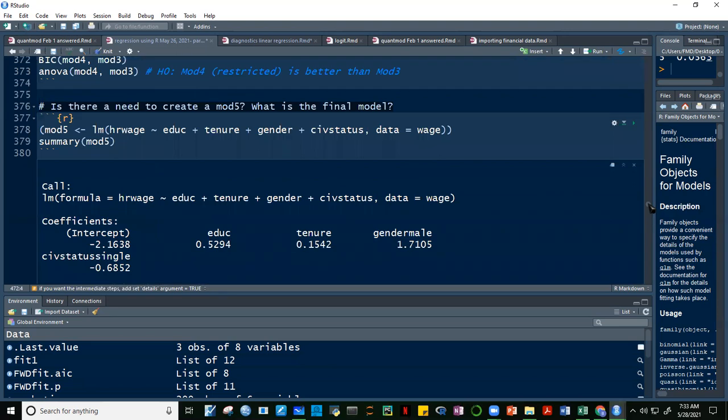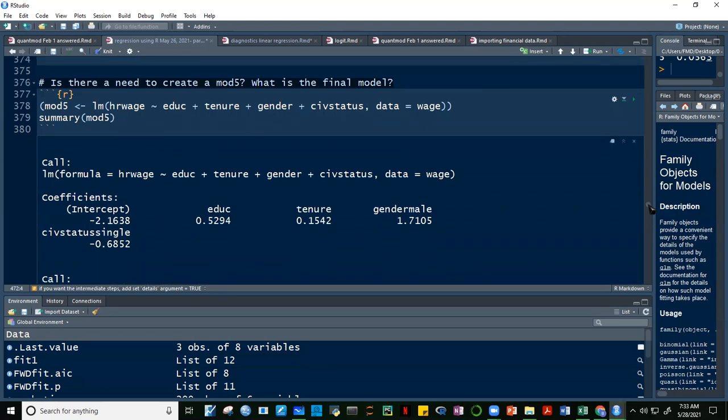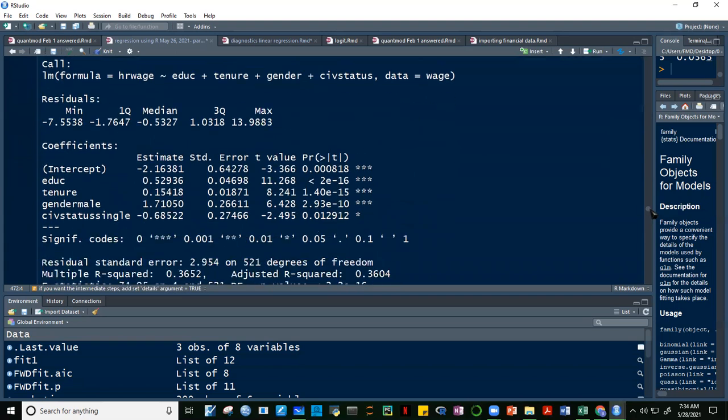So we proceeded to the next step, which is to regress hourly wage, this time on the 1, 2, 3, 4 remaining variables, by removing experience as a predictor. And the result is we have this. All the variables are already significant.